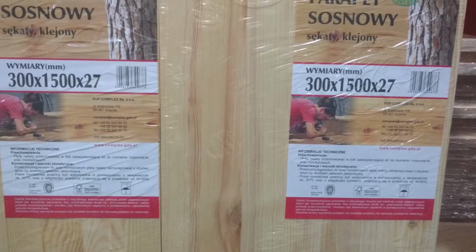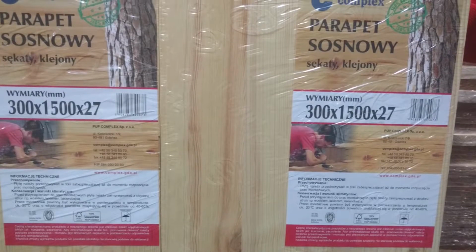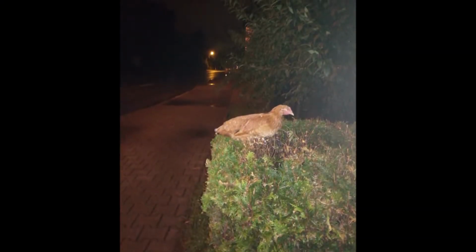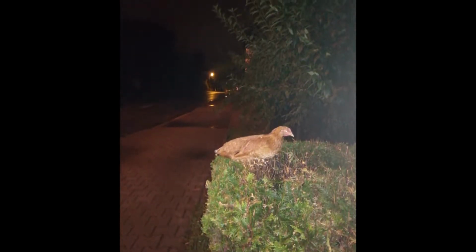What is the best way to make a tabletop? Well, we chose the windowsill. We don't have a cat in our movie, but we found the chicken on the way back home that we used for dinner.